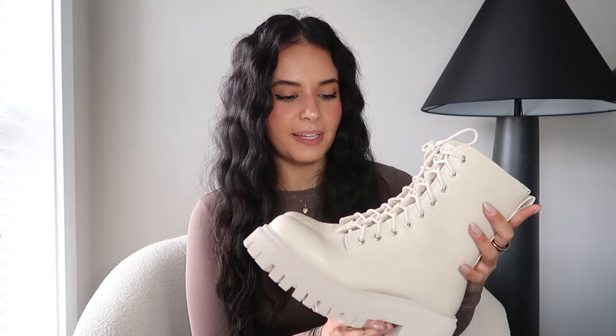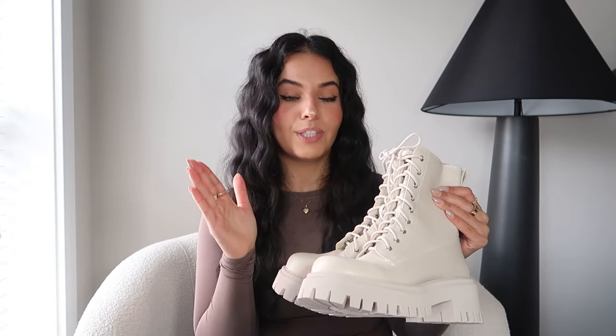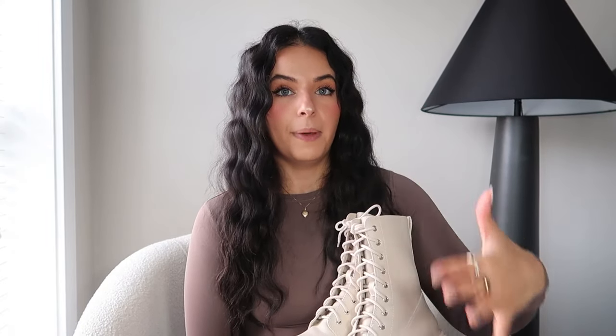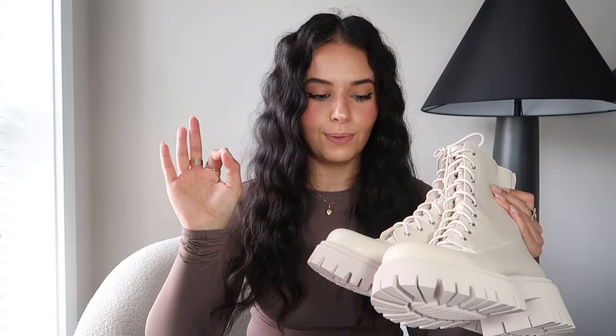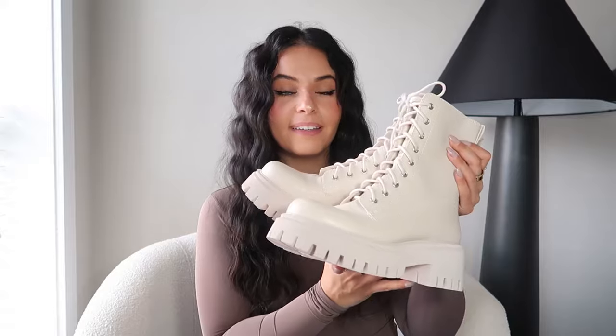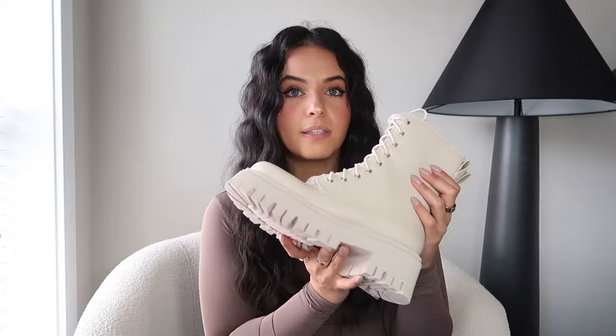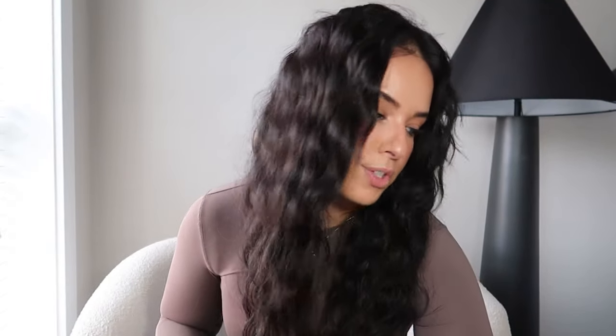The second pair of boots are these cream lacy strappy boots. I picked them up because I had a specific outfit in mind — the white scarf with the cream teddy jacket, a cream top and pants, and these boots. It will be an absolutely chef's kiss of an outfit. I also think they'd look gorgeous with the gray joggers and a sweater or simple long-sleeve top. This boot can go with so many different things in my wardrobe.